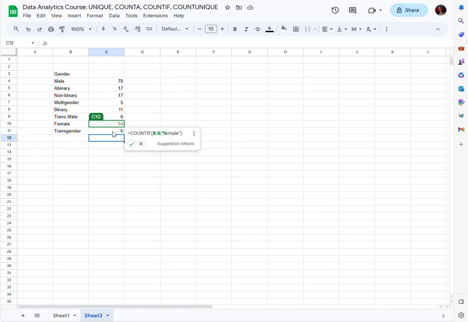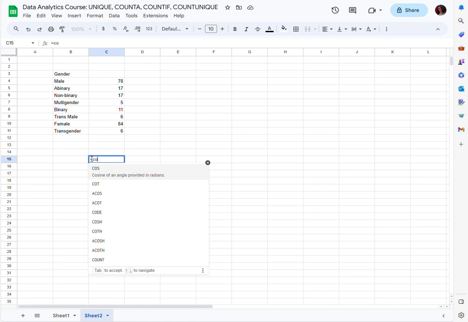If I want to get just a total number of values that occur in that column, I can use the function COUNTA. So I can type equal here and then COUNTA. If I was working with numerical values, I could use the function COUNT.